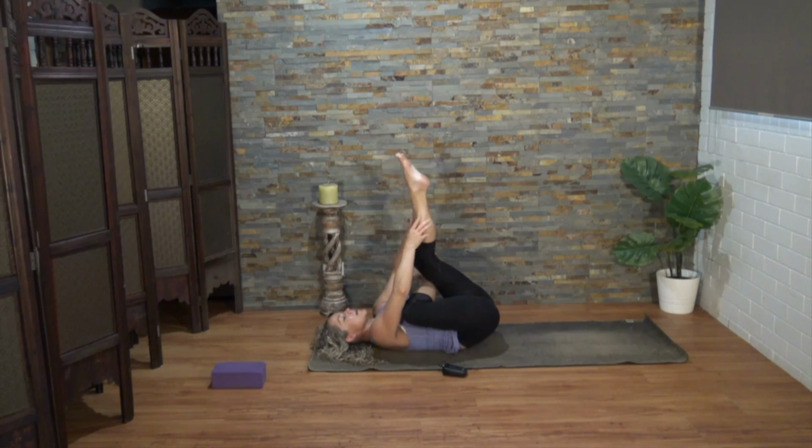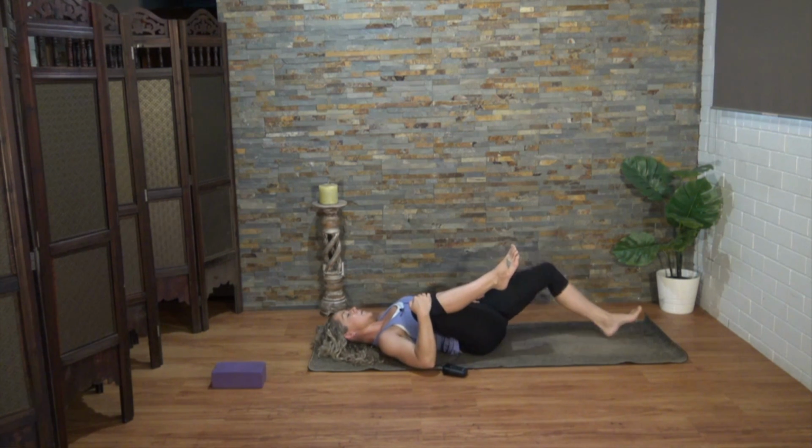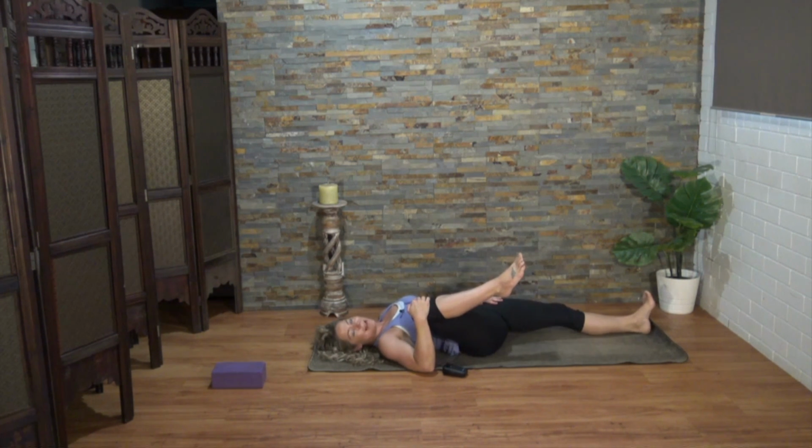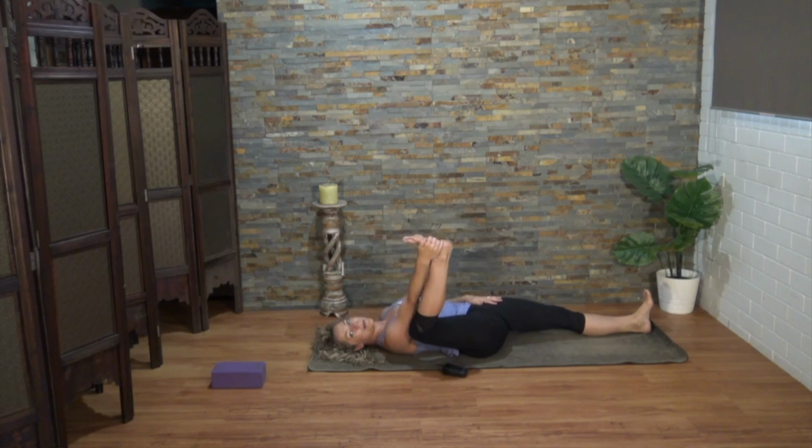And then exhale, lower the left foot down if it's lifted. Draw the right knee towards the armpit. Option to straighten and relax the left leg. Either staying here or if you can come into half happy baby pose, stacking the ankle above the knee, do so. Gently press the foot into the hand, pulls onto the foot.